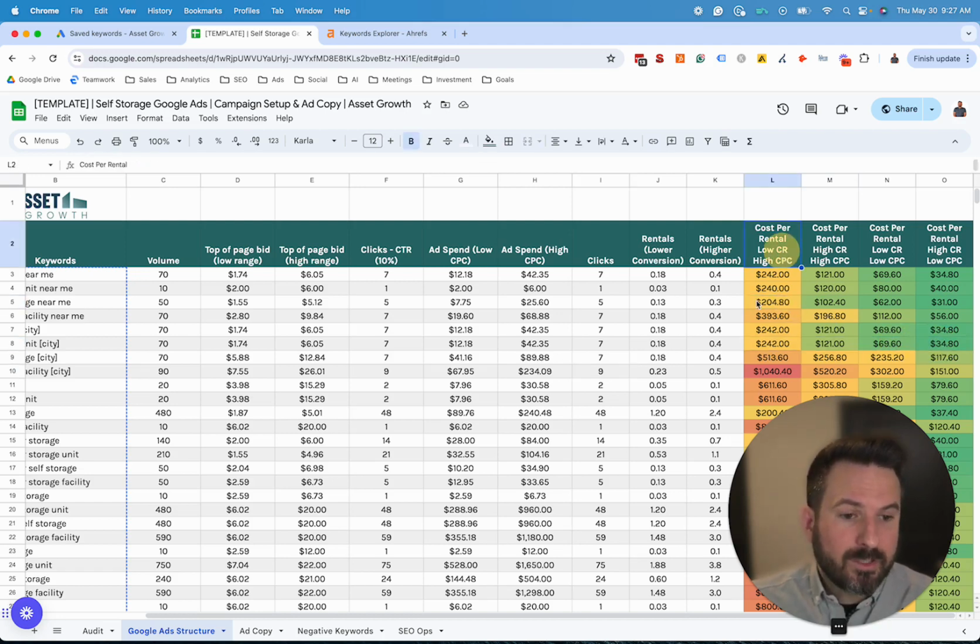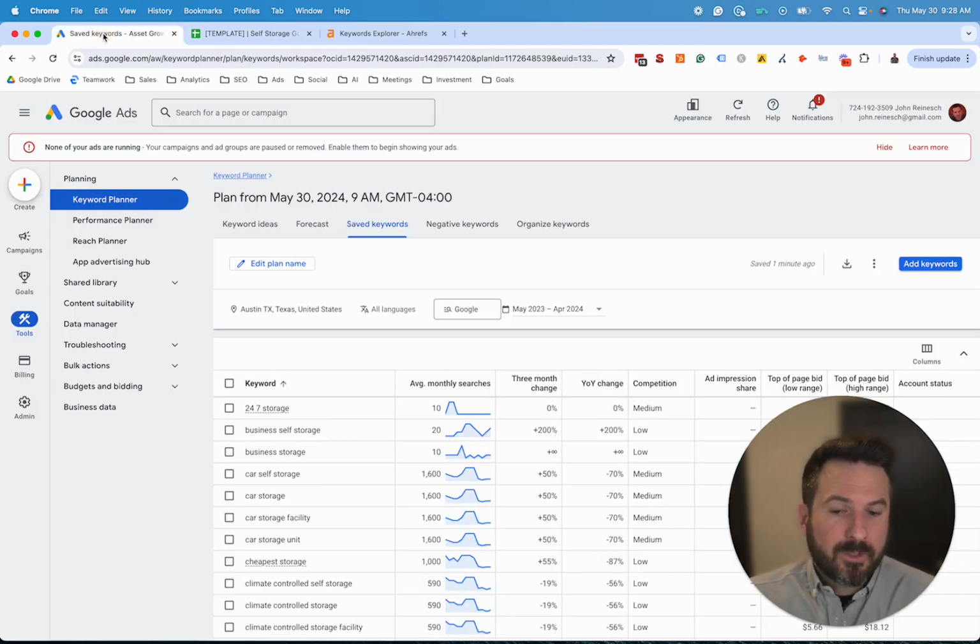And typically there's really 2 levers. It's your cost per click. If you get that lower, the ads get more efficient. And then your conversion rate. If you're able to increase your conversion rate when people get to your website, you could see how significantly that lowers your cost per rental. Just for this one keyword, it could be as expensive as $242 to get a rental, or it could go all the way down to $34 if you're able to optimize your ad copy, but also the actual landing page that people get to. So that's it for now.